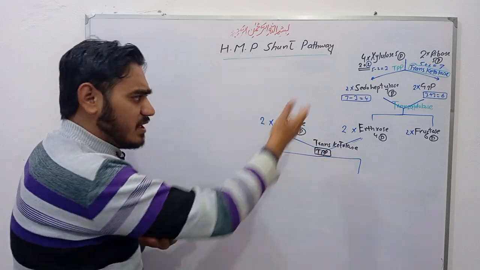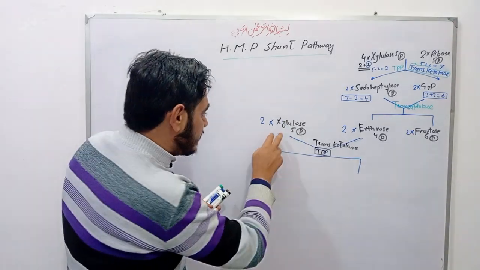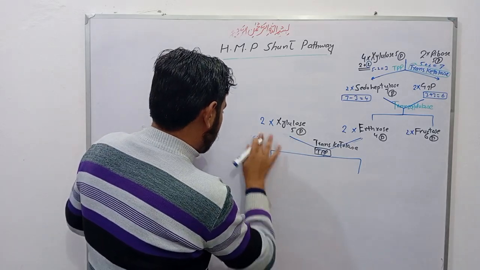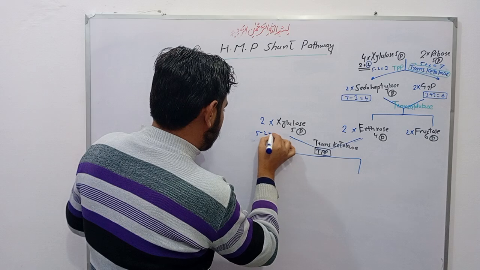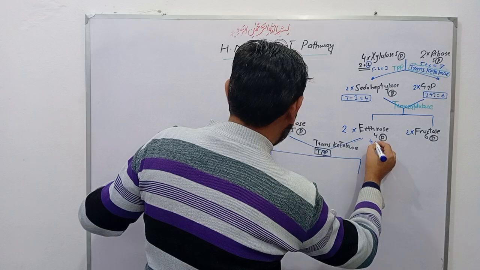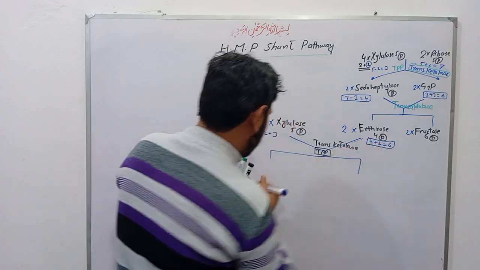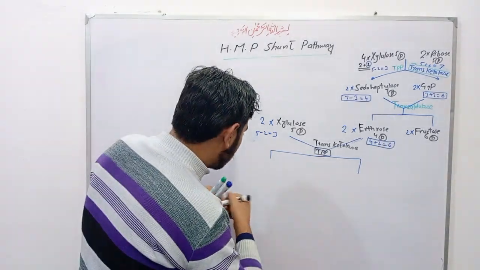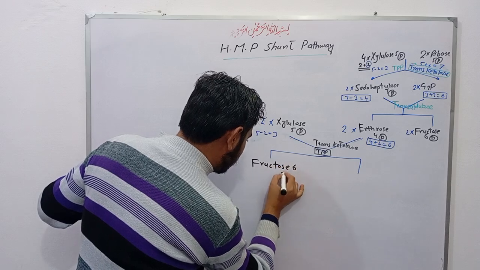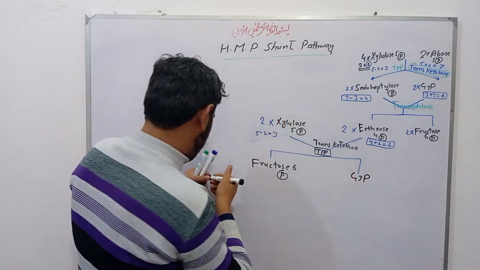With the help of this enzyme, again there is a transfer of 2 carbon from keto sugar to aldo sugar. This is a keto sugar, and here 5 minus 2, there is 3 carbon, and this is a 4 carbon atom containing sugar. 4 plus 2 is equal to 6, and it leads to the formation of fructose 6 phosphate and glyceraldehyde 3 phosphate. These are the 2 molecules.